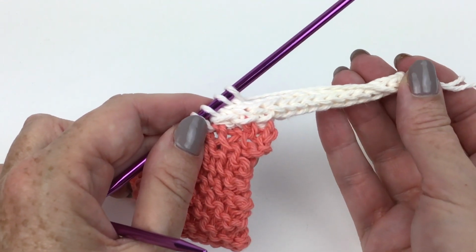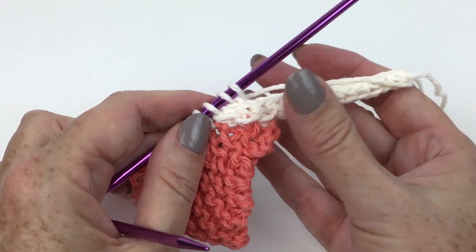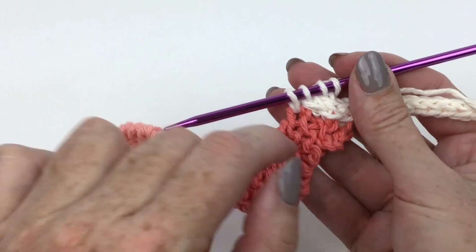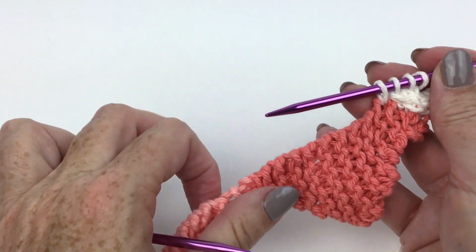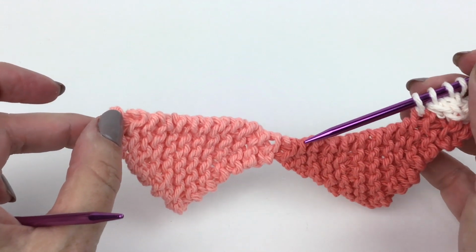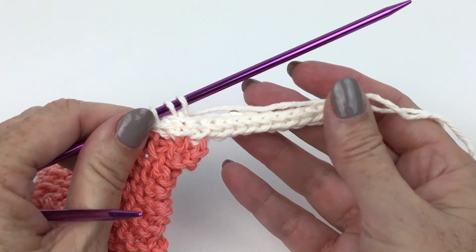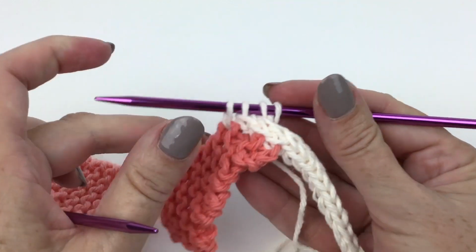And you're going to do that all the way across your 24 triangles, or however many you have, until that cord goes all the way across the top. And then when you get to the other end, you're going to stop that pickup. You're going to do 2 inches of just the simple I-cord, so we have the same at the end as we have at the beginning.